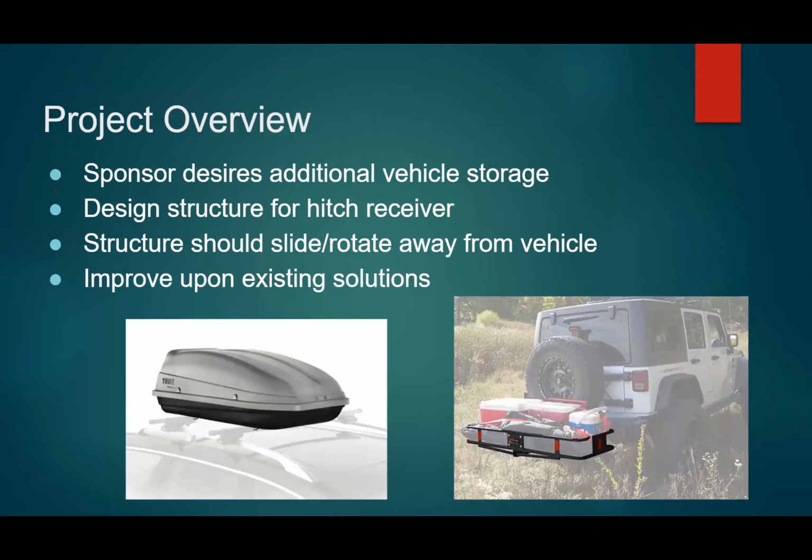So just a little bit of what our project was, the basics of it. Our sponsor desires additional vehicle storage, which can be accomplished by a couple of different options. The two below on your screen are ones that are already available on the market. The one on the left we refer to as an eggshell, and we'll compare it to this product a couple times throughout the demonstration. And the one on the right just attaches through the hitch of your vehicle. And so our sponsor wanted one that attached through the hitch as well. He wants it to slide or rotate away from the vehicle for trunk access, and he wants it to improve upon the two existing solutions you see here.